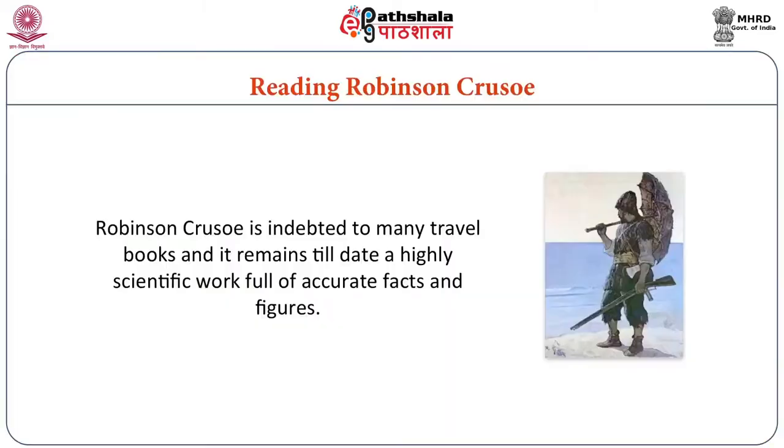So, when we look at Robinson Crusoe, we are then seeing images of the beginnings of that empire, which are given to us by the novel itself. So, one, it is indebted, of course, to travel books, but it's also a highly scientific work, which is full of facts and figures. In fact, if you read some of Robinson Crusoe, what you find is that he gives exact details of what he brought from his wrecked ship, how he used it, what exactly he planted, and always we are also given this kind of missionary narrative wherein he tells us about how God is the one who helped him to do this.